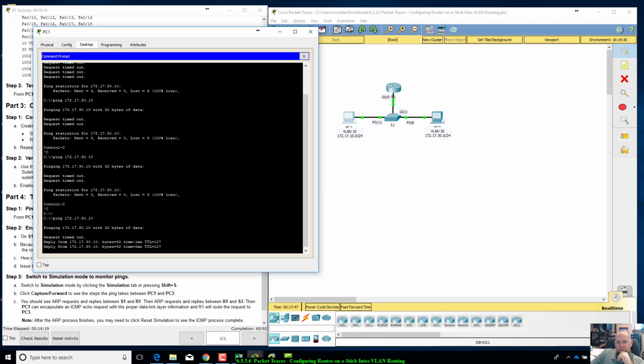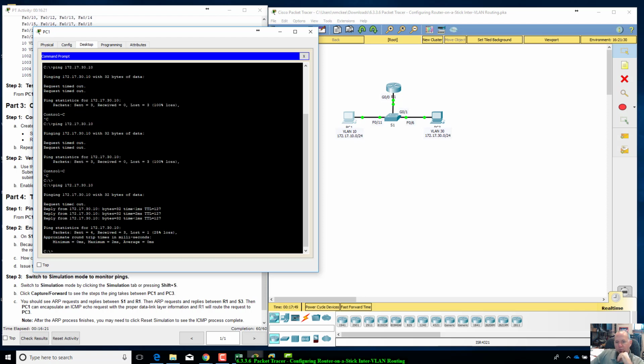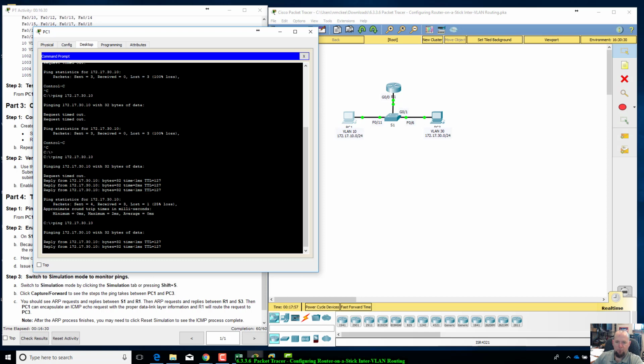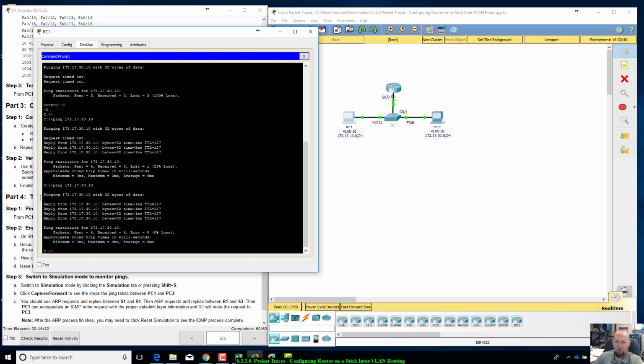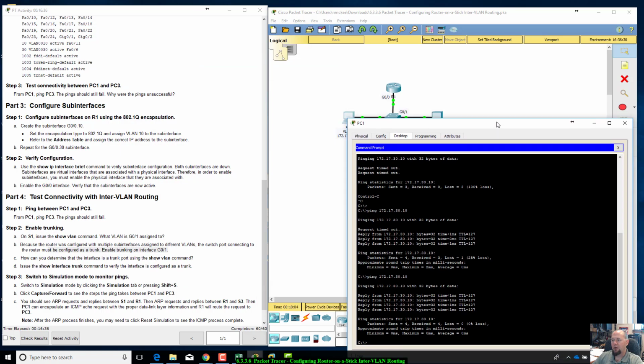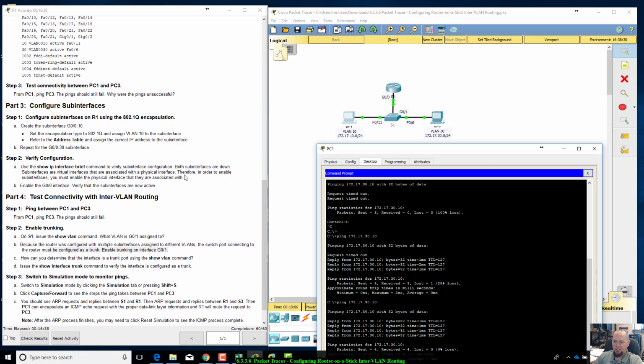The first timeout is doing the ARP translation, and then we get successful pings. If we do it again, we've already translated the ARP, so we get all four replies. Alrighty, got 60 out of 60. All you guys have to do is take a screenshot making sure you got 60 out of 60.